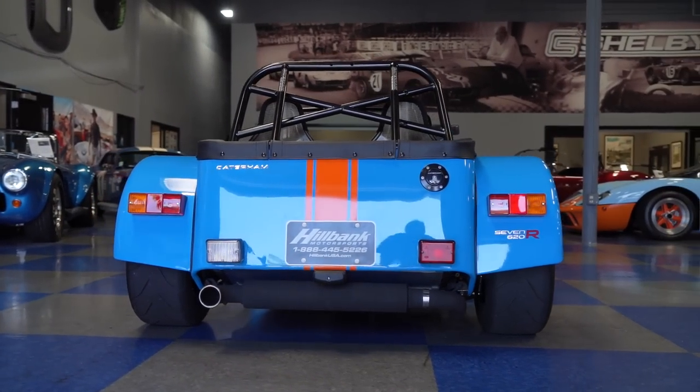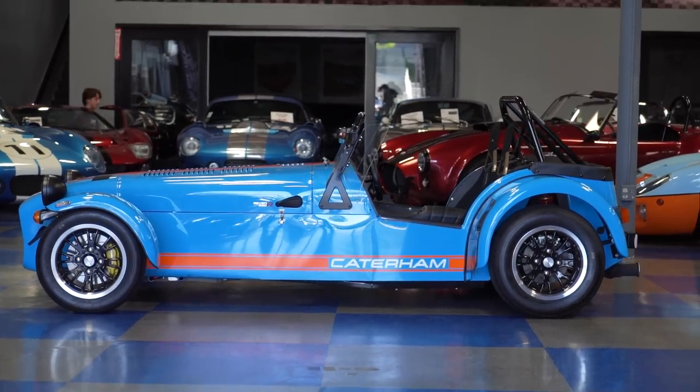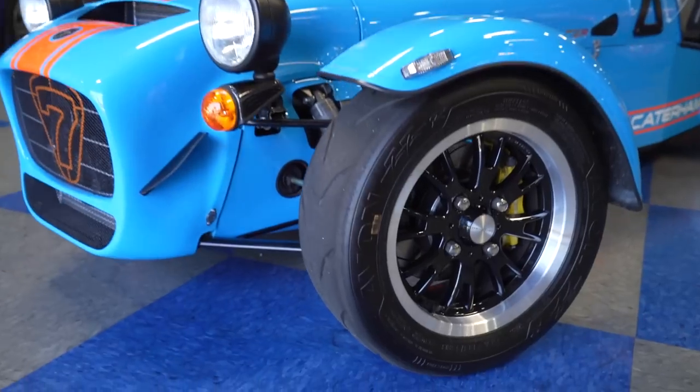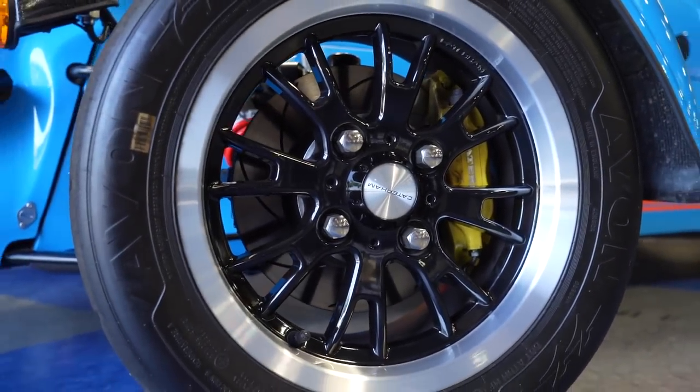It's a little more vibrant color scheme, which is really good in a car this small — you want to be seen. This thing's going to be real easy to not be seen on the road other than the bright color. It's low. Whenever I'm cruising on the freeway, I'm tempted to do the James Bond thing next to a big 18-wheeler. You could do that in this. Brakes — you've got four-piston front, two-piston back. It's really more than you need. The brakes on this car are incredible. The lightness means you just don't need that much.